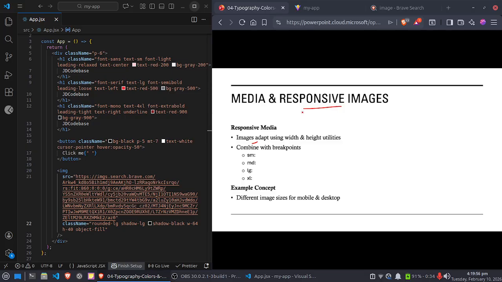Every user has a mobile and they open your website on the mobile browser also. For that we have to use media, like in normal CSS we use media queries for splitting the design, but in this we have breakpoints SM, MD, LG and XL for the media queries.